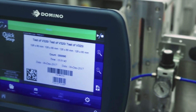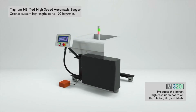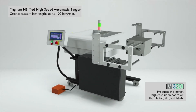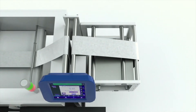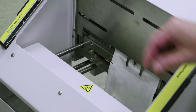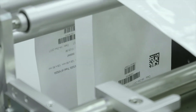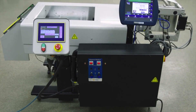The Domino printer was able to reach all that, but the other vendors that we tried did not. By integrating the Magnum pouch-making bagger with the Domino V320i, Clamco is able to meet the challenge and print on the Tyvek side of the roll stock material, in order to eliminate an additional label on the clear side of the film. This customized solution met the production needs of the customer, while fulfilling the important regulatory requirements to provide validated traceability. From an engineering standpoint, Domino and Clamco came up with a seamless solution to satisfy a customer. We've now delivered products that are in the field, in use, at device manufacturers, printing real-time now.